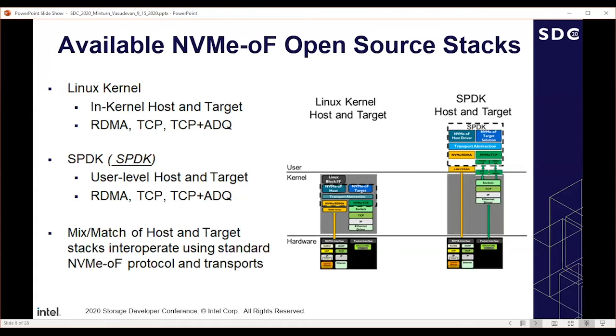The difference between the RDMA and the TCP transports, if you look at the picture on the right, is that RDMA is taking advantage of the RDMA NIC kernel bypass verb libraries, which allow that user level application to communicate directly to the RNIC through these verbs. For TCP, SPDK uses the kernel TCP stack, so the path goes through a sockets API into the kernel and has that processing done.